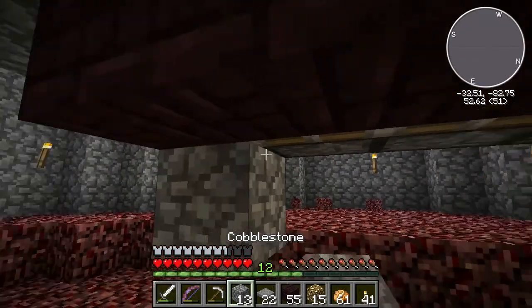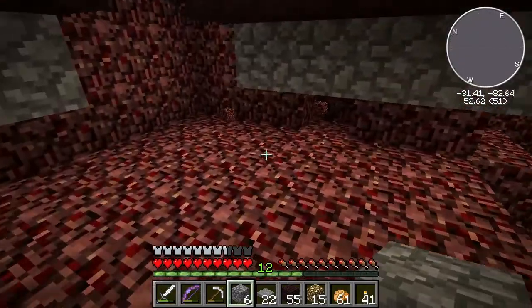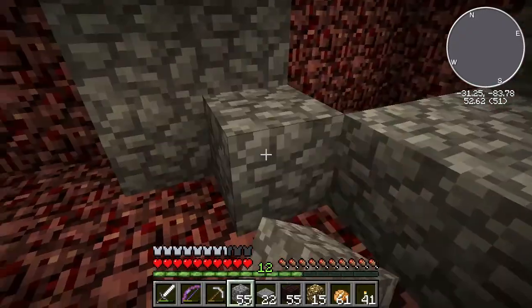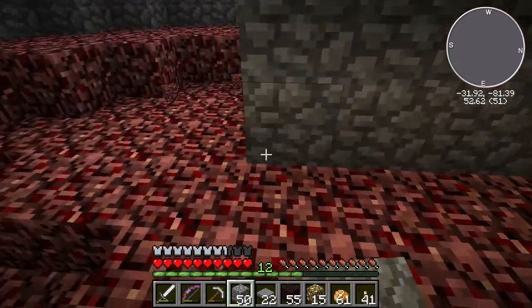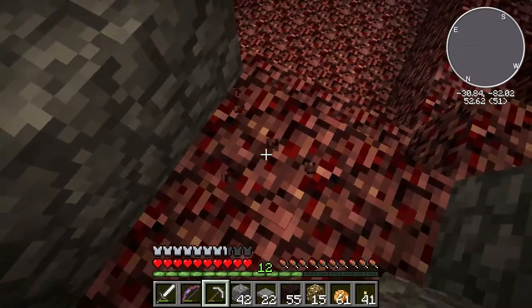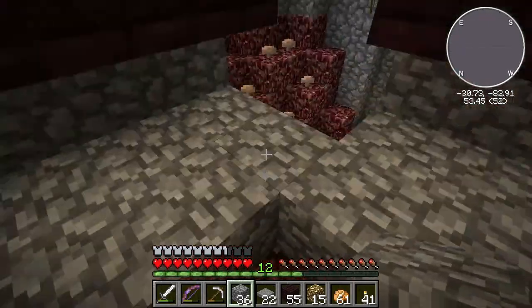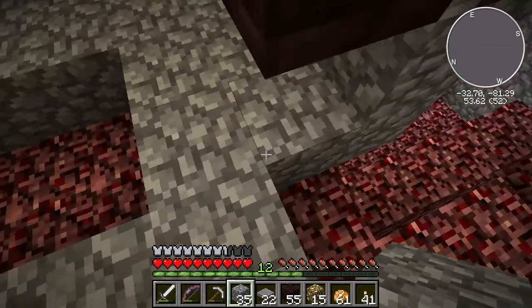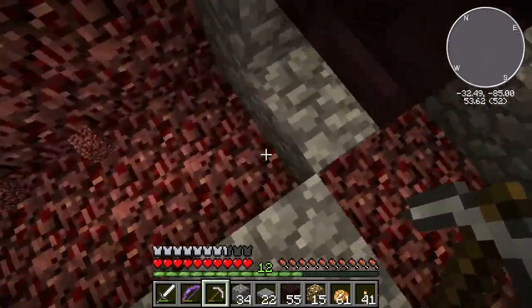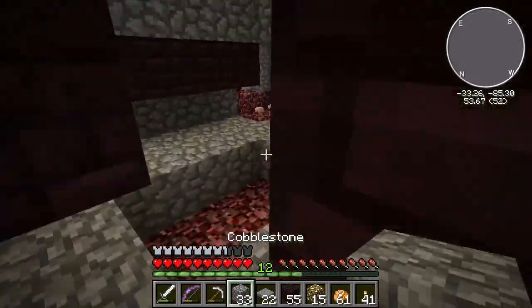Alright, so now we go 1, 2, 3, 4, 1, 2. We already did that one. 1, 2. And we add our 1, 2. So now you'll see, this was going to be a fun one. One there. Alright, and let's go ahead and add our 4 corners for the glowstone. And put that there.